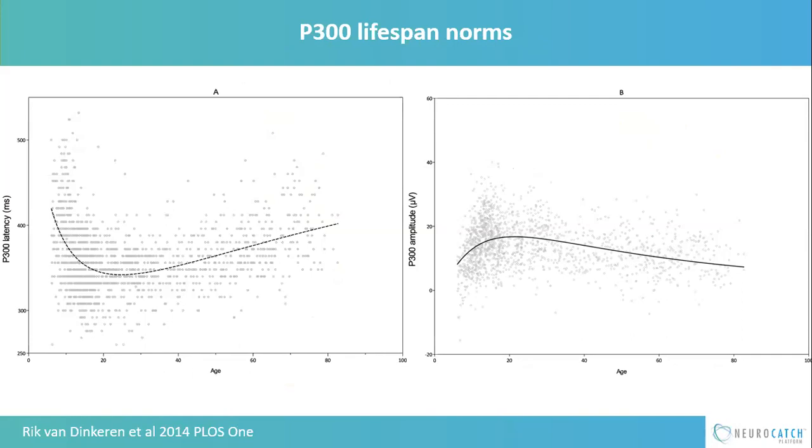And what you can see is you can get a sense of not only the amount of variance in these norms, but also the age-related changes as we go from being sort of in our peak low latencies and high amplitudes in our sort of early 20s, let's say, range, to characteristically slowing and getting smaller with age. And you can see that also an element of the variance. So if you look at the upper and lower bounds of both of these, you can get a sense that the data we've given you on the onboarding in terms of the latencies and the amplitudes are basically captured in this snapshot.